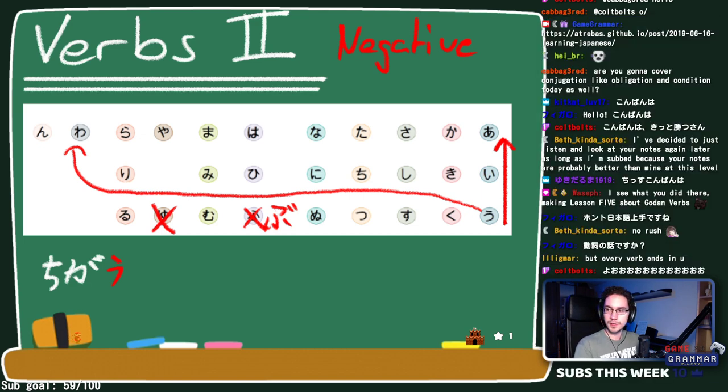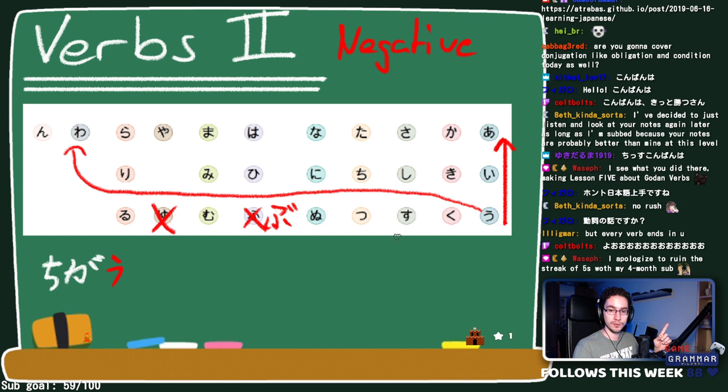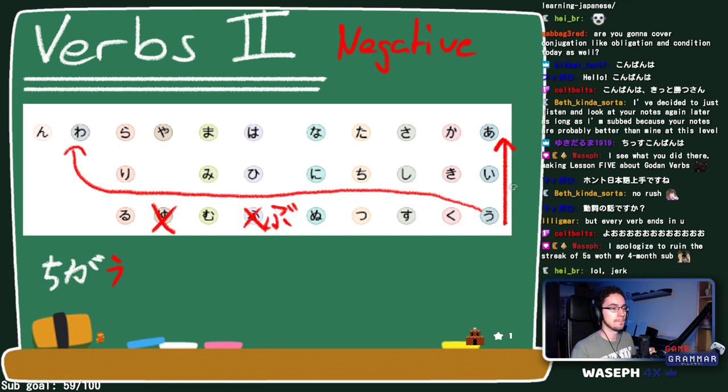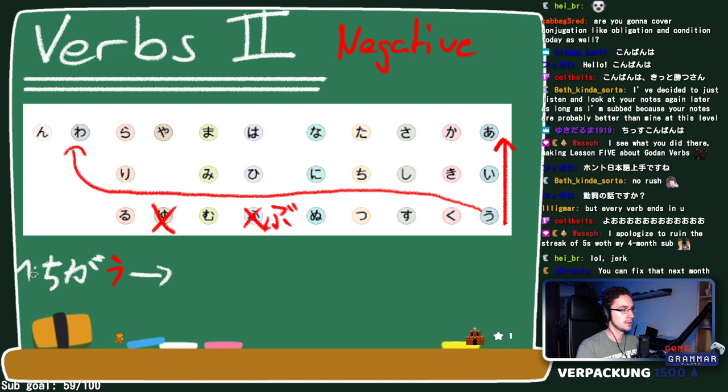So what are we going to do? Remember the two steps that I talked about. What is step one going to be? Well, step one was a vowel change. Step one will be a vowel change. So we're going from U to A, but U being a little bit different, we move to WA instead. So first, let's do this. First move will be this vowel shift. So this is step one. I'll put a little one here. Step one. Fix that vowel.